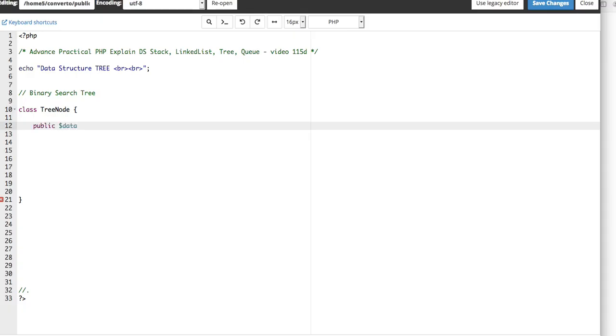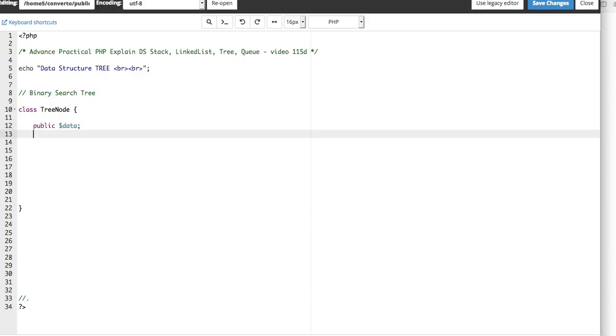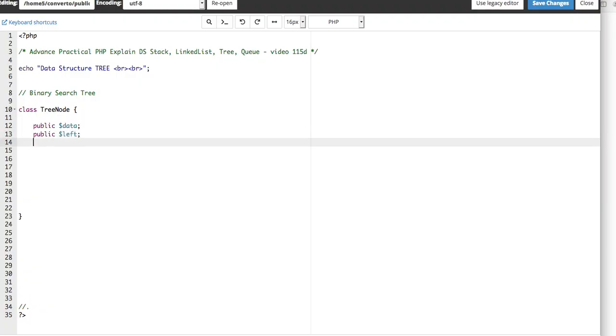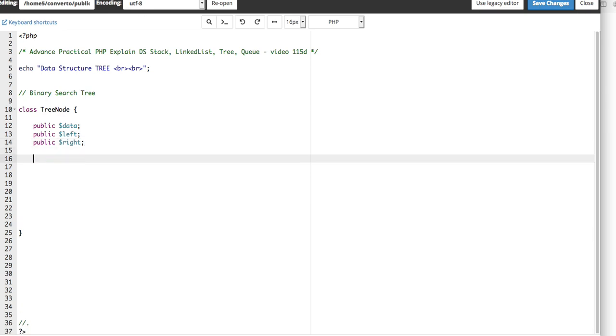I know we've seen this already in two different videos. Let's do the dollar, because remember we're talking about the left and the right, right? So let's do a public for the right, and let's add in this class a public, remember, the constructor. We have to do that, right? It's always a good idea to always have it.